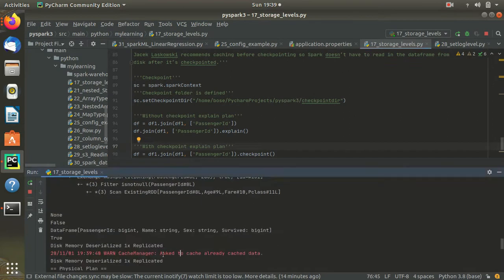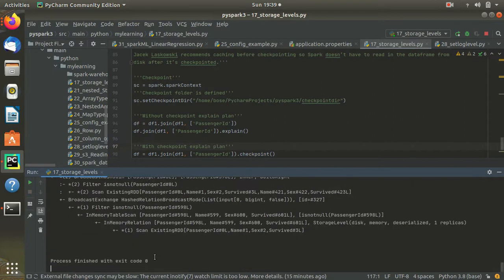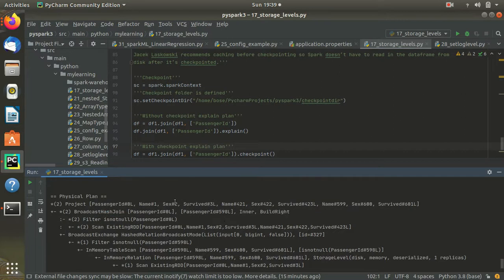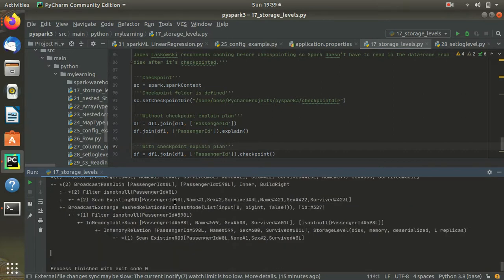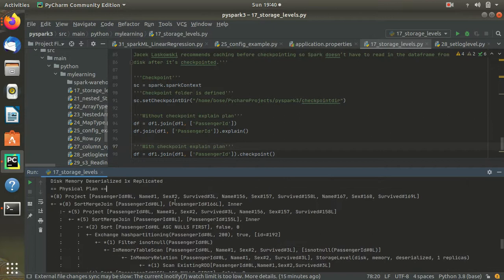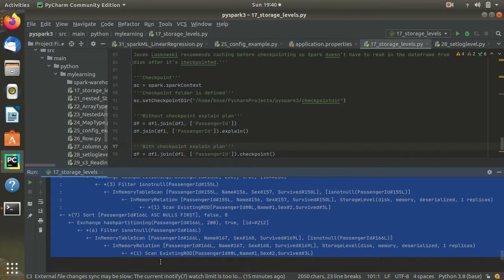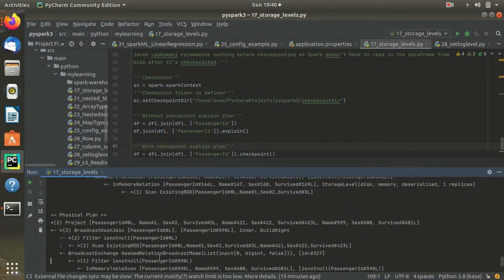Okay, so it runs through, and a plan typically looks like this. Now it has completed. We will go from the bottom. This is the plan which has been generated. This is the physical plan without a checkpoint. Checkpoint is where we store the DataFrame data in a folder. Without storing that, this is the way it happens. And if I store that data, then it becomes like that.